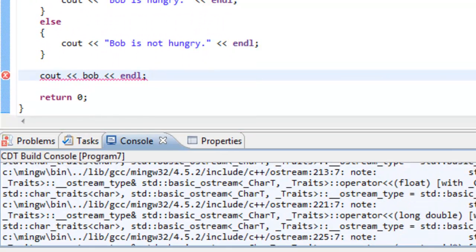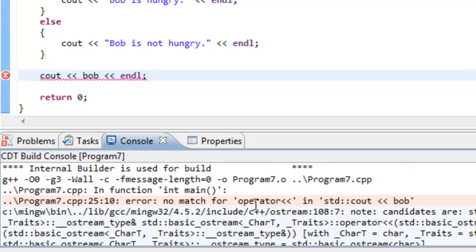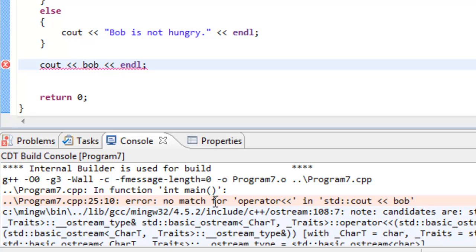And if we scroll back up to the very top, near the top here on the console window, we notice that we don't have a match here for this insertion operator. So the insertion operator knows how to work on our types like strings, ints, doubles, everything that we've used so far, but we've defined a new type here called vpet, virtual pet, and it has no idea how to handle that. So Bob is of type virtual pet, and it doesn't know how to perform that particular insertion operation for that.